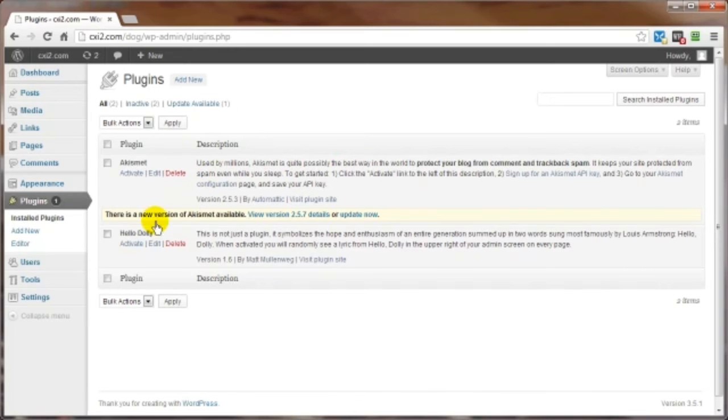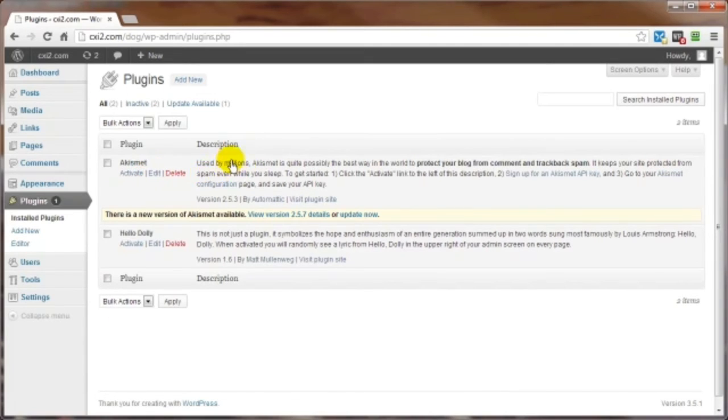Now, these are your current list of plugins, or at least my current list of plugins. If you wanted to activate these plugins, or if you wanted to edit them, which until you're really familiar with what you're doing with these programs, I would not mess with that. Or you can also delete the plugins, because even by editing a plugin, you can in fact damage your entire site. So you want to be wary of that little link right there.